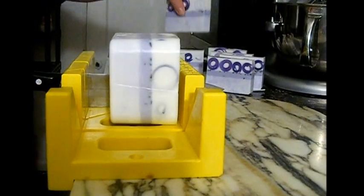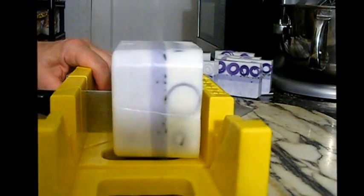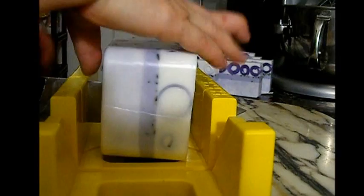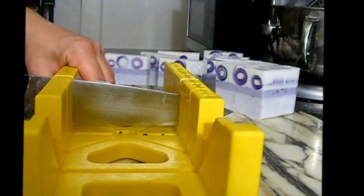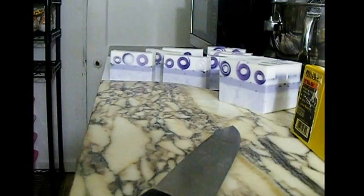That one's 5.3. So that's all I'm going to cut for now. But as you can see, they didn't come out too bad.